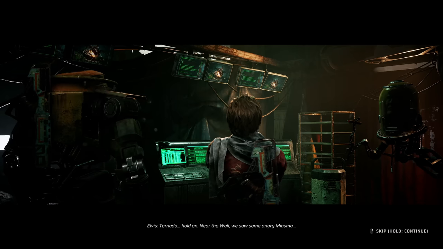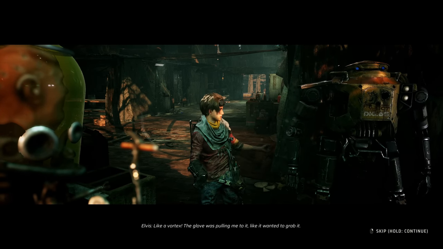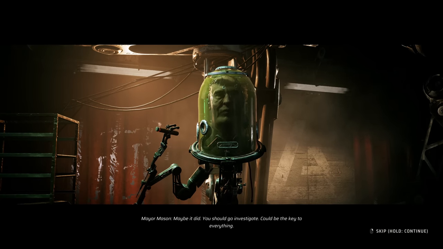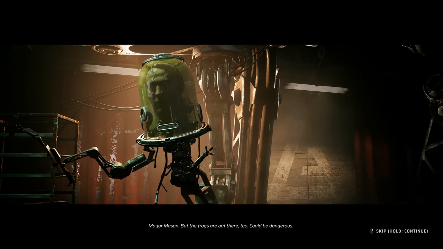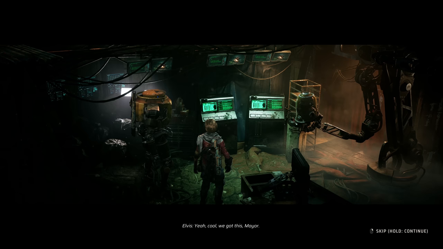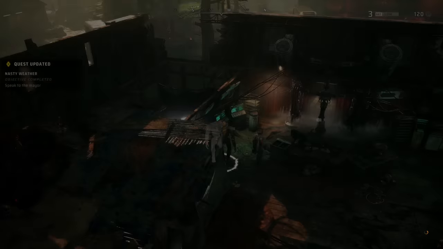Tornado? Hold on. Near the wall, we saw some angry miasma. Yes. Yeah, swirling around. The thing we tried to approach. Like a vortex. The glove was pulling me to it like it wanted to grab it. Maybe it did. You should go investigate. Could be the key to everything. But the frogs are out there too. Could be dangerous. Want to see danger? You looking at them, old man? Elvis, clock's ticking. Let's go. Yeah, cool. We got this, Mayor. Godspeed. I'll keep digging through these files for more clues.